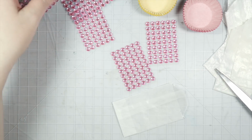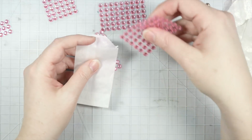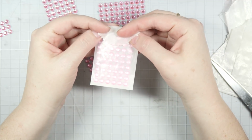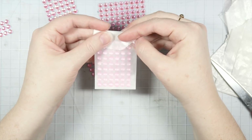So I got 5 little gemmy thingies here, which is great. So I'm going to go ahead and just slide one in here. Fits really nice, which we like. And I'm going to fold over the glassine bag, making sure to leave a little bit of room right here.